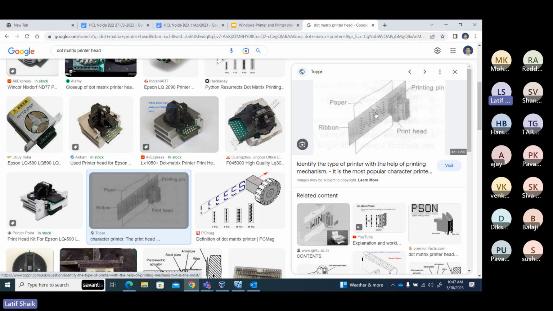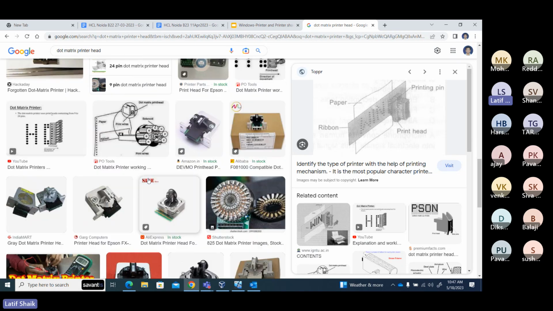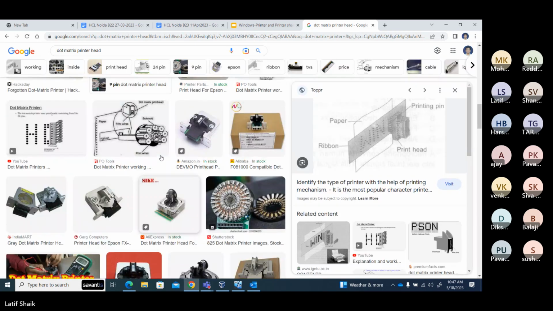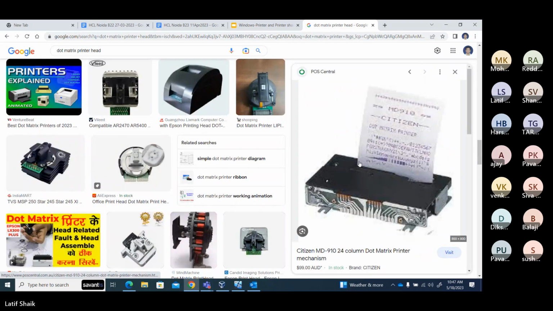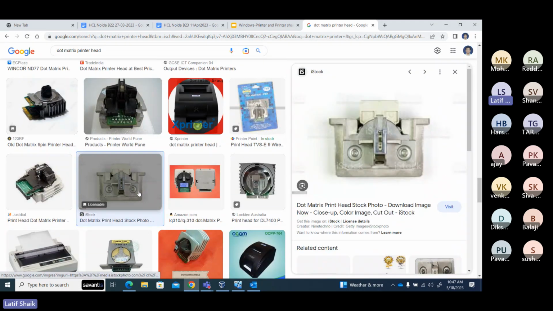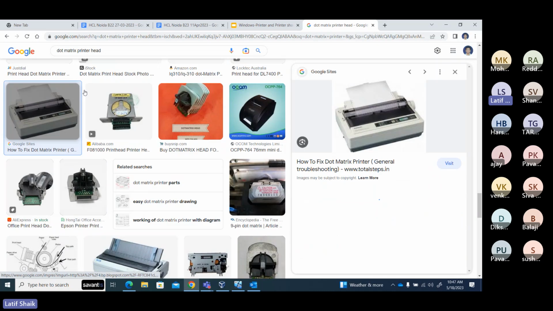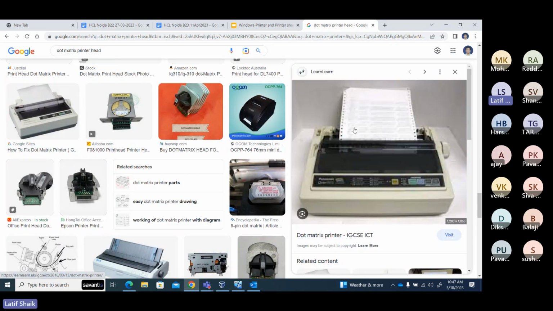The ribbon contains a color. The color will be on the paper. So that is how this dot matrix printer works. Certain billing related, if you pay an amount, then people will do the printout. So this is where we use dot matrix.